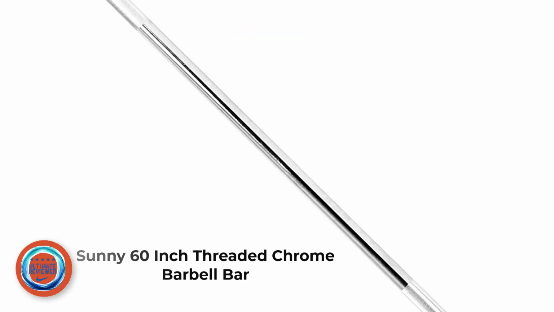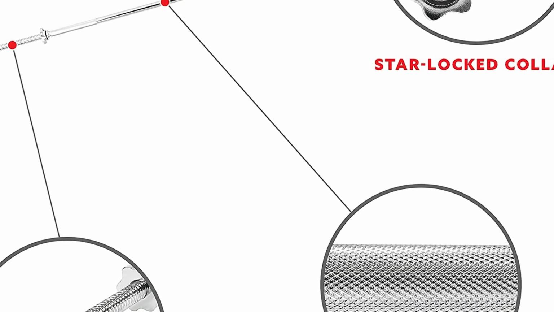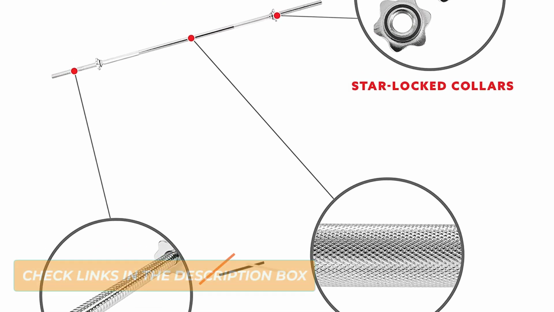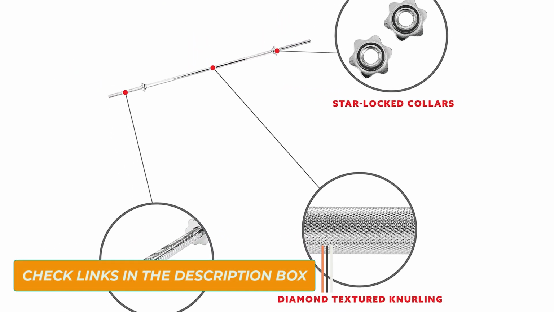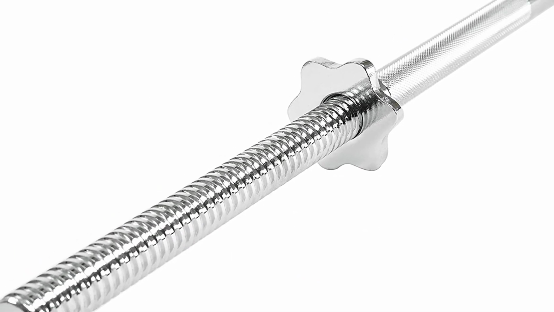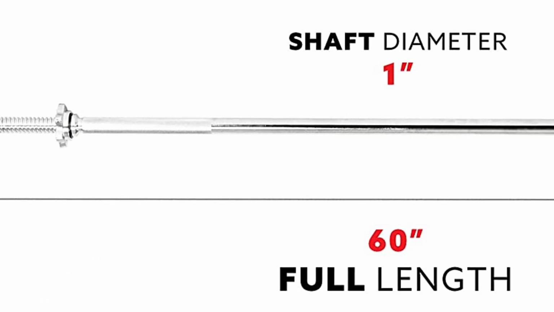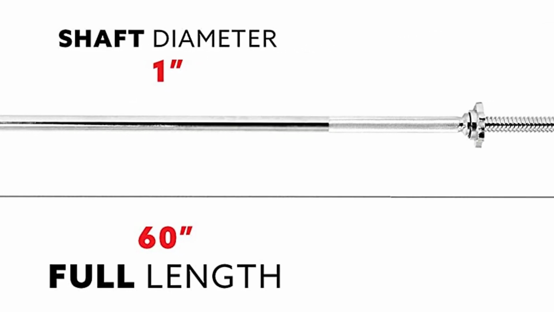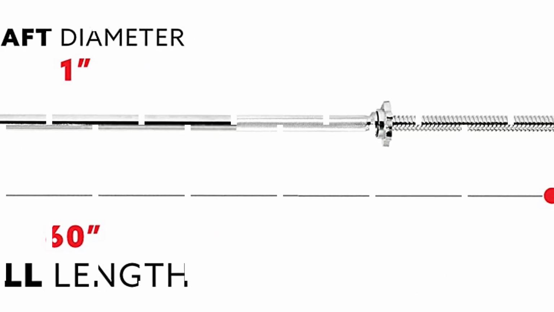Number 5. Sunny 60-inch Threaded Chrome Barbell Bar. This is a standard 5 foot straight bar. You wouldn't be able to use a bar like this in a power rack because it's too short to sit on the J-hooks or safety rods. You can stand in the rack and do exercises that don't require safety rods, but typically you'll stand outside the rack. This choice will be partially based on space. A spotter or adjustable catch bars is always a good idea for those exercises. This bar holds standard plates, making it more affordable than an Olympic bar.